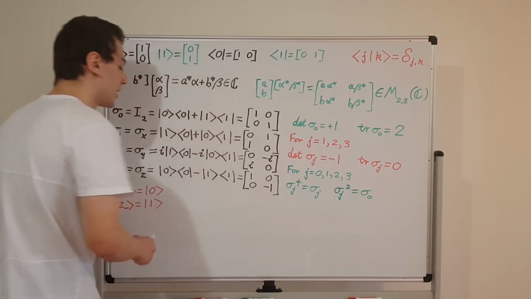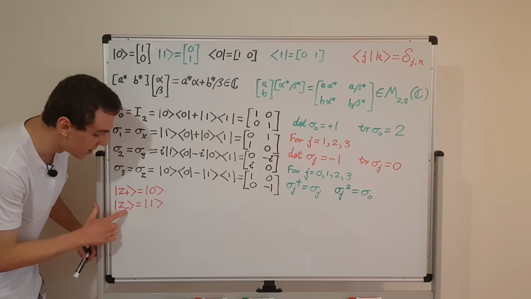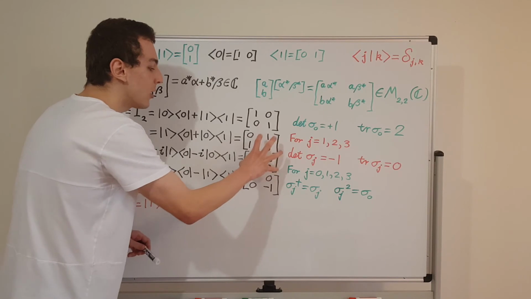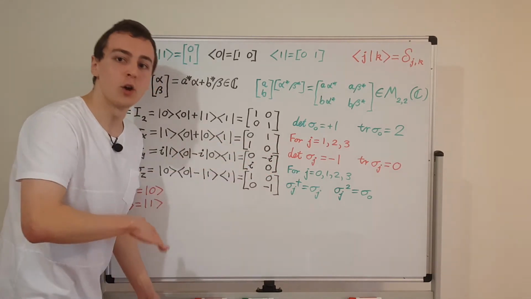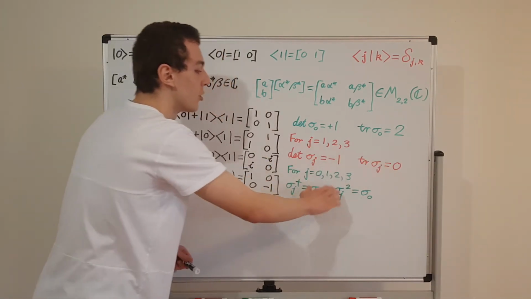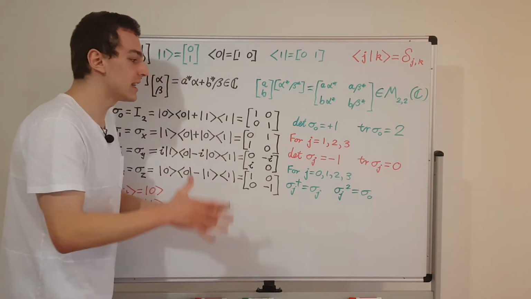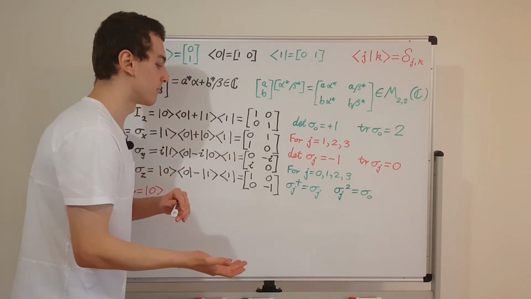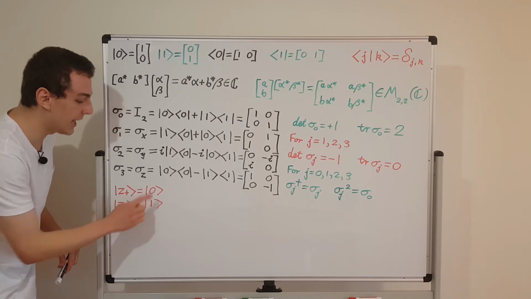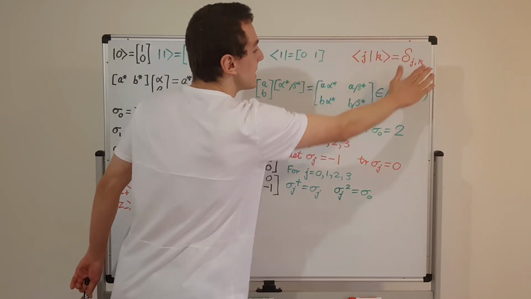So I'll write that over here. Now, I'm using this notation with a little subscript plus and a subscript minus to denote the eigenvalue. The eigenvalues of these three Pauli matrices over here are either +1 or -1. That is one of the properties that you can deduce from the determinant and the trace that you know over here. So we have two eigenvectors that we can normalize, and we know that the eigenvalues are either +1 or -1. So we've already written down the z basis. This is the z eigenbasis, and it is normalized. These vectors are normalized, as we've written up here with the orthonormality condition.